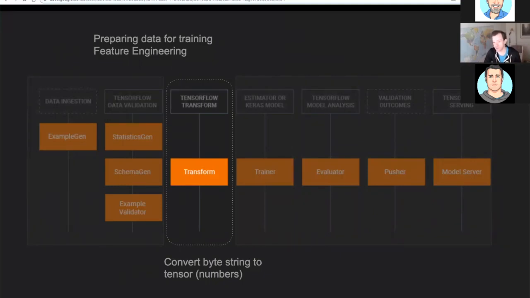So this is all about preparing your data for training and the feature engineering part before we start training a model. This is making the data available to the model in a way that it can understand. It's like taking a JPEG, which is a string of bytes, converting it into numbers that a mathematical model like a deep neural network can use to train and make predictions. One of the things that TensorFlow Extended locks in, by specifying the transform step like this, part of the contract that you get back is that the transform steps that you run at training time are the transform steps that you'll be running when you serve your model and when you evaluate your model.